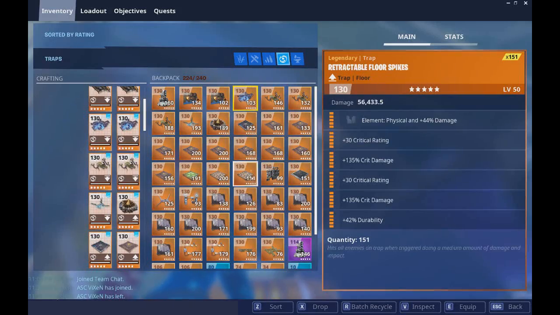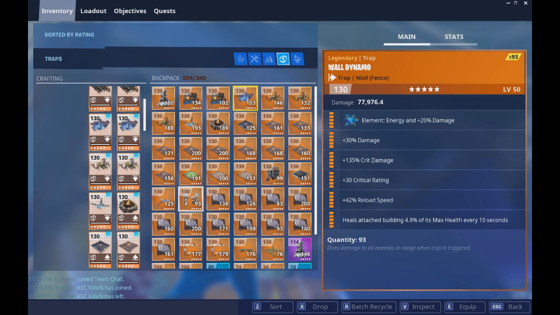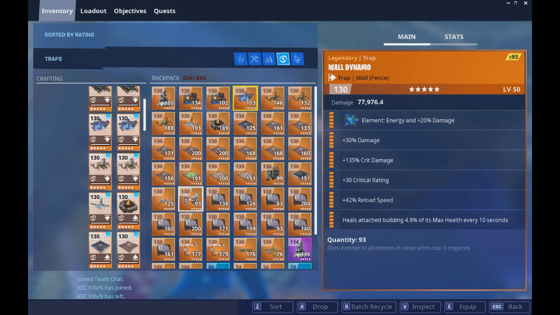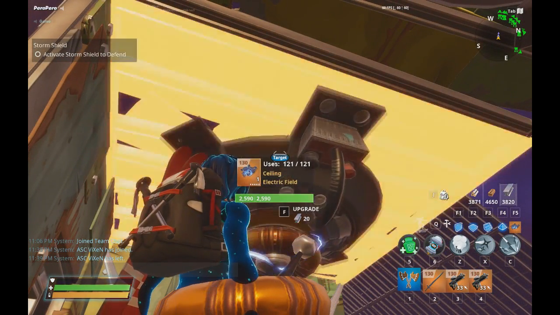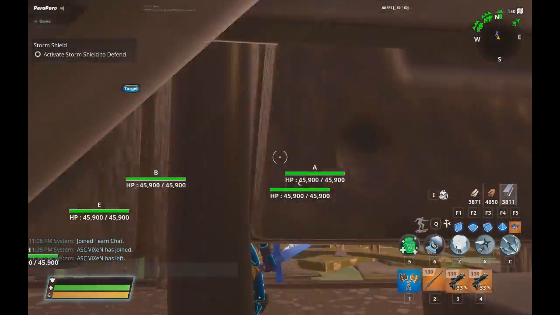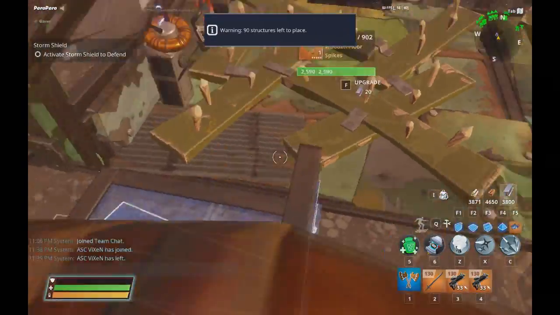Now, ceiling fields actually don't really do nearly as much damage as the wall darts or the wall dynamos. So these ceiling fields are actually extremely optional because they don't do nearly as much damage as the two other traps. So whatever you do, if you're putting extras on these, remember they don't do a lot compared to the other traps. Right, so just keep that in mind. As well, they only have half the trigger delay. Or sorry, not half the trigger. They only have half the trigger range, right?